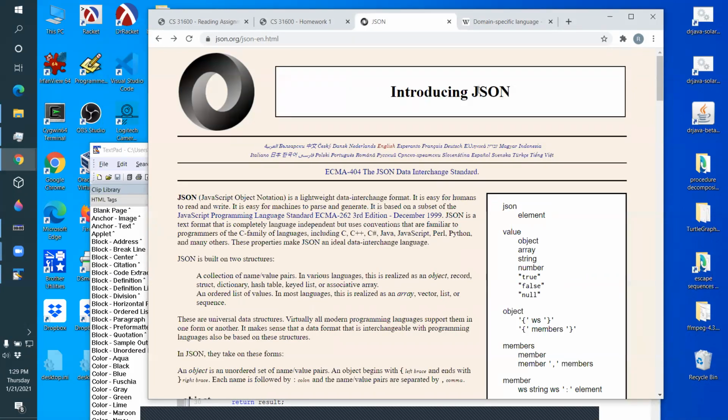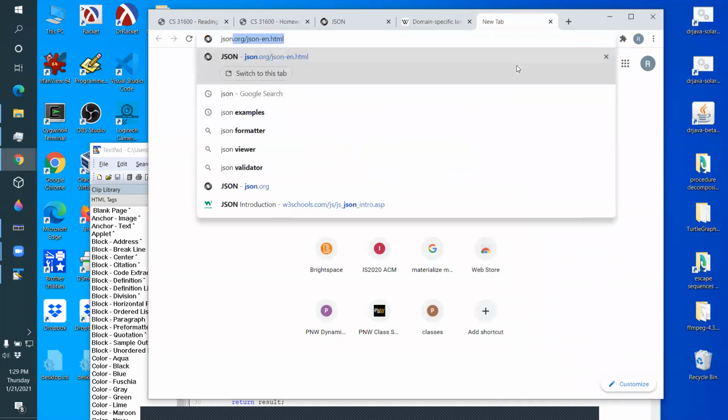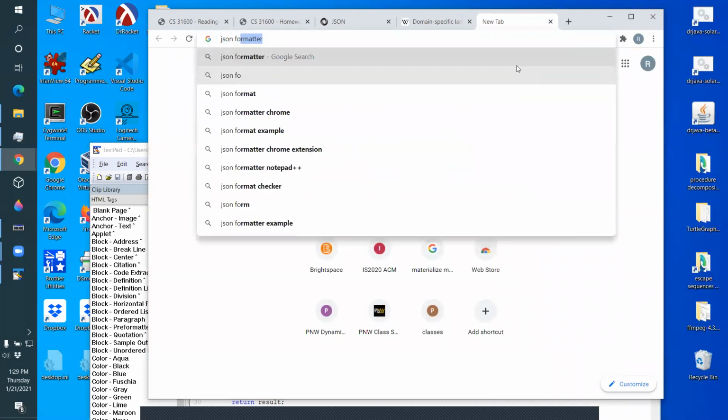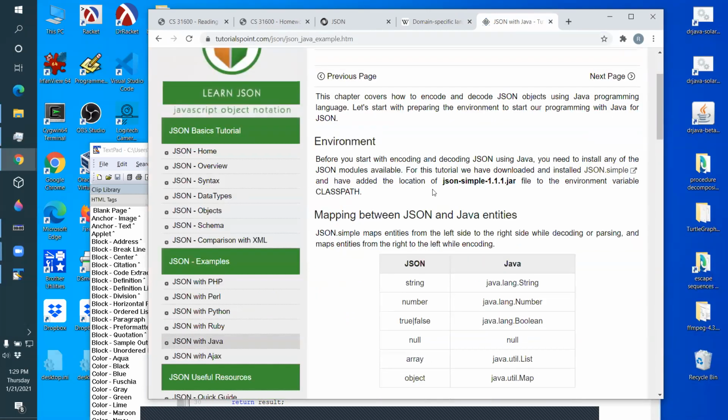JSON has become popular enough that there are JSON libraries for Java too. I'm not sure, let's see. I don't think it's built in. I think you have to download it separately.